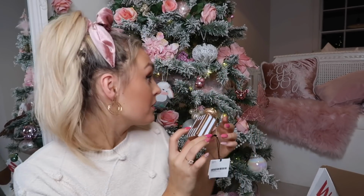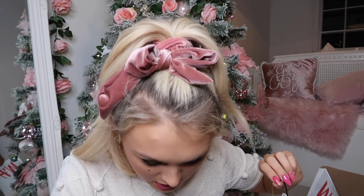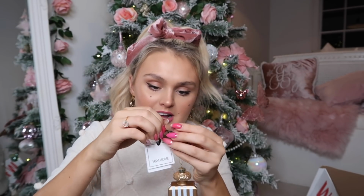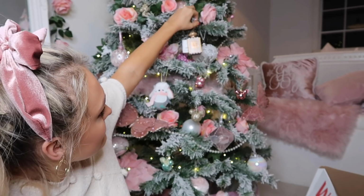Oh yeah, I bought this for myself even. It's a little eau de parfum, little Christmas decor. I just thought it would look really, really cute on my tree. I know it's a little bit bronzy, but I just thought we'd make it work. This was £3.99, and should we put it on my tree together? If only I could figure out how to take the H&M home sign off, but that's not gonna happen. At the moment we'll just hang it and pretend it's not there, but let's hang that bad boy. I just kind of had this thing about buying a really precious Christmas decoration every year because I think it's really nice to have the memories.